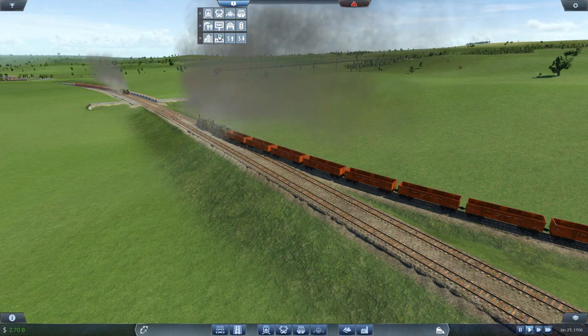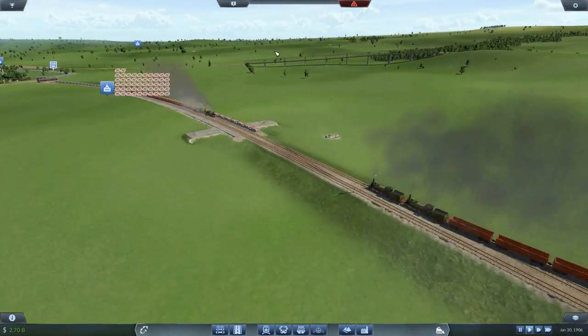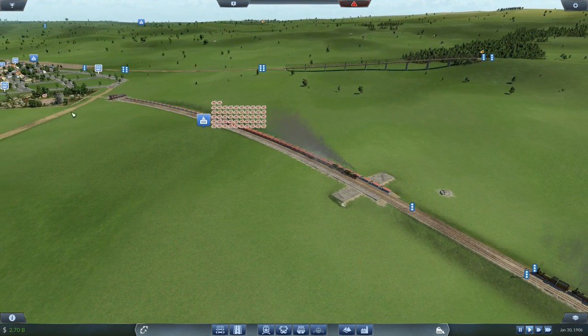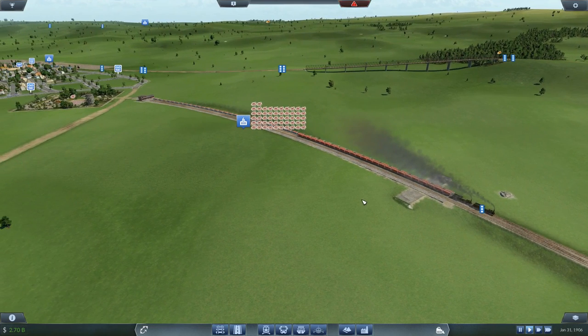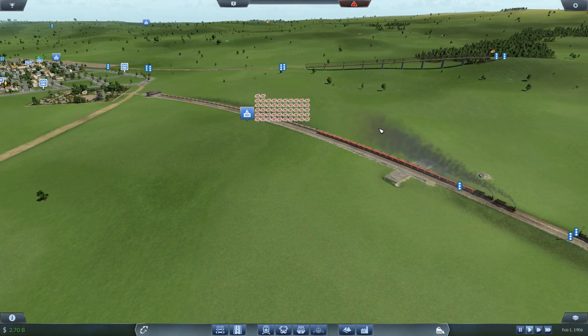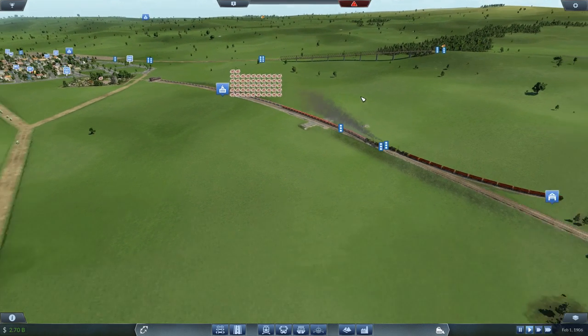We're back with more Transport Fever on the modded map. And we're down here at Reykjavik at our iron ore station, or our iron ore plant, or quarry. In the last episode, we did our Alaskan fuel, our American fuel route, and it seems to be going rather well, even though I do say so myself.